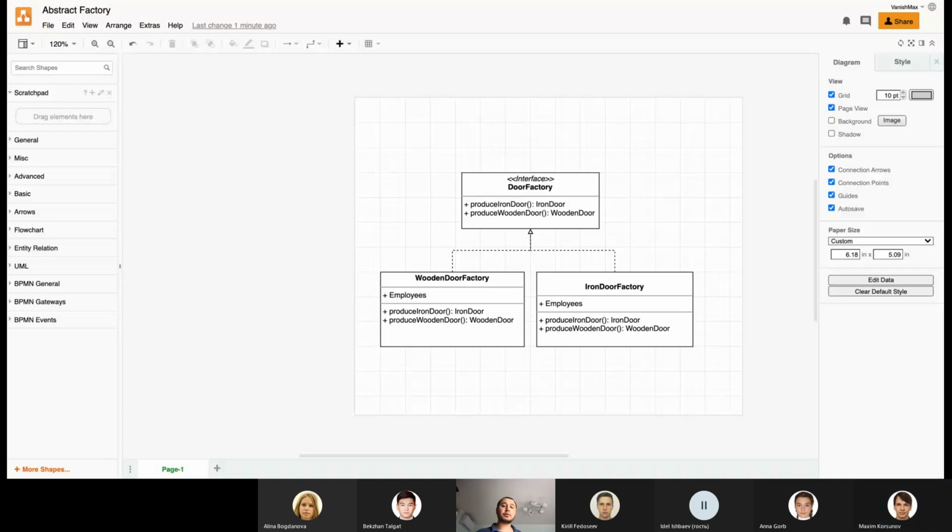And for your concrete factories, you will implement them in a more concrete way, such that whenever provide employee is requested, you provide a concrete employee, for example, iron employee, and whenever produce door is requested, you produce iron door. Yeah, I understand now. Thank you.